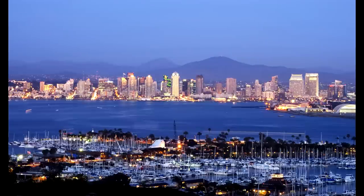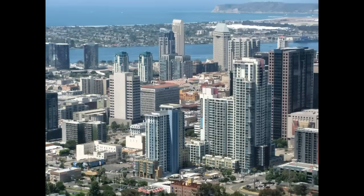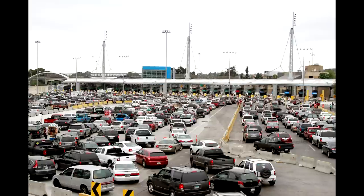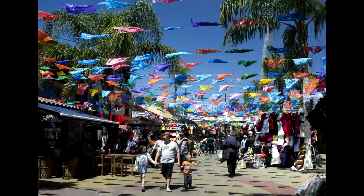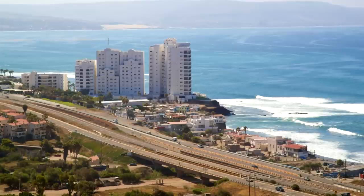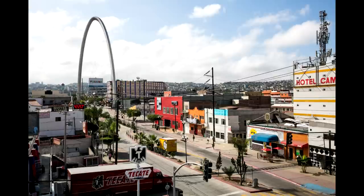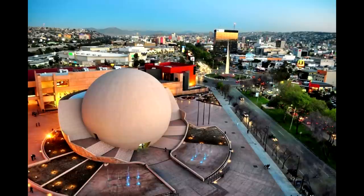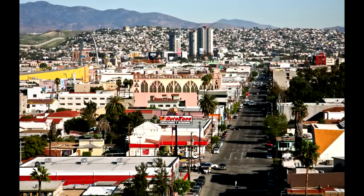Along the coast you have the huge metro area of San Diego County into Tijuana — about five million people when you count both sides, over three million in San Diego County and a couple million in Tijuana. The border crossing at San Ysidro is so busy they had to build another one at Otay Mesa about 15-20 years ago. San Diego and Tijuana share what might be the world's greatest climate. Tijuana is notorious for bars and nightlife along Avenida de la Revolución, but there's also a real arts and cultural scene and some very nice neighborhoods further in.